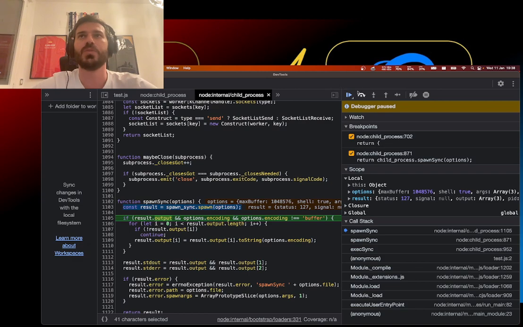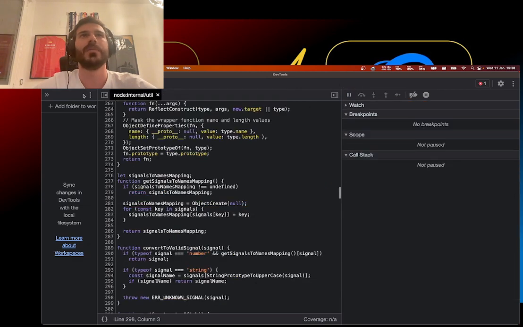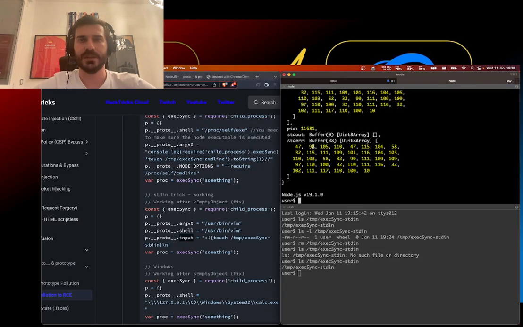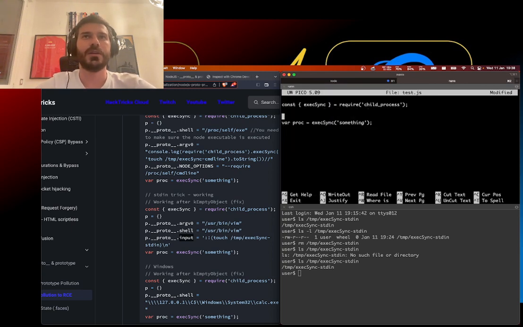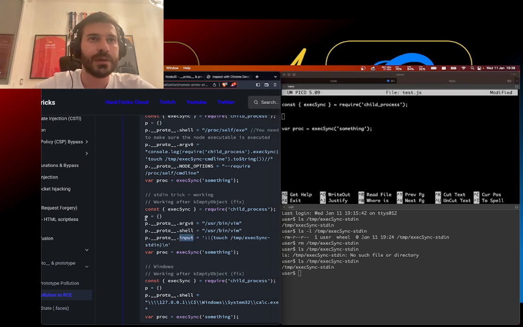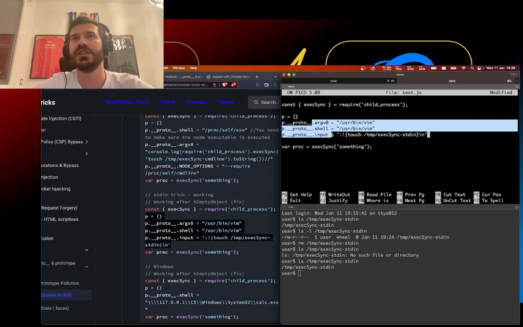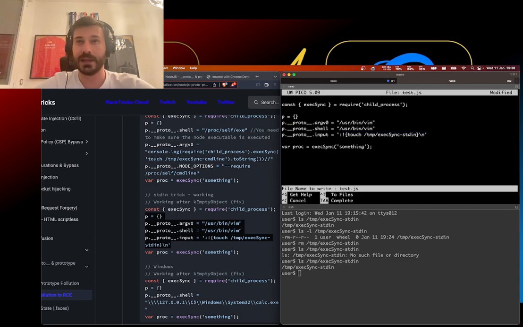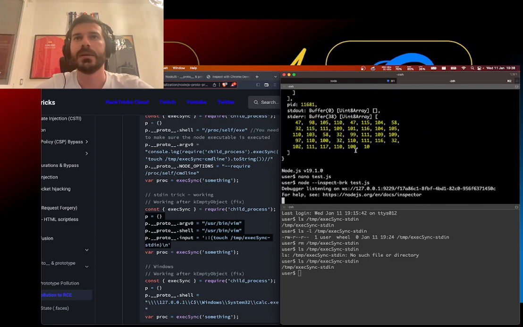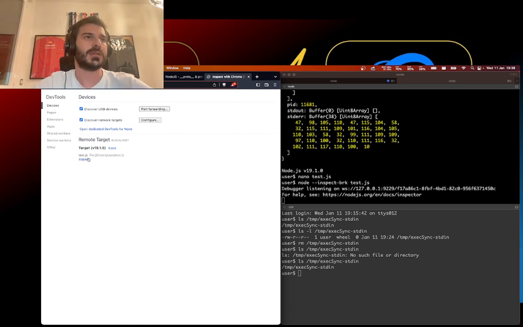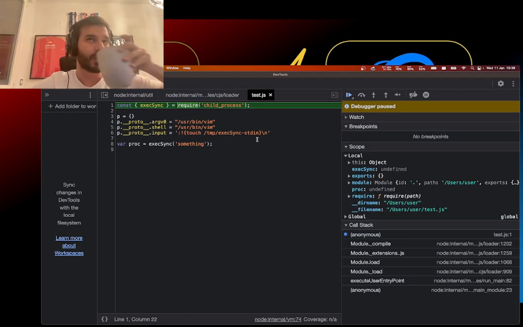So now is where we are going to be doing it. Let's finish this thing. Nano test.js, and here I'm going to be applying our, let's call it exploit, our payload. We are going to be polluting this stuff, and then we are going to be again executing something. We restart this, we get the new one.